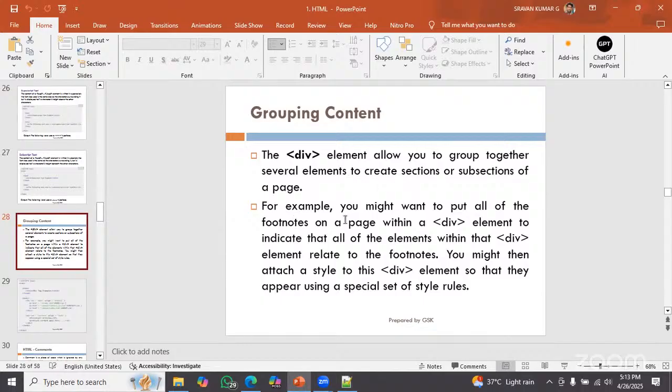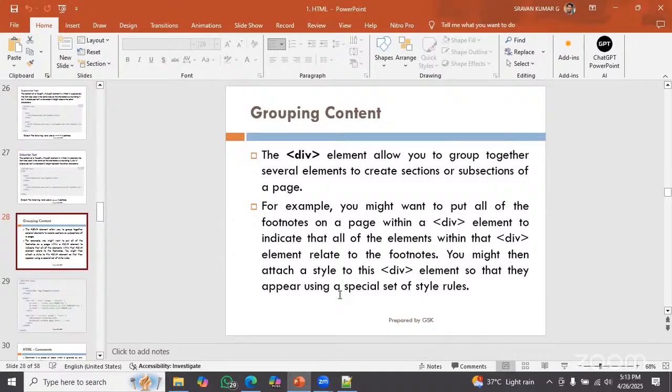For example, you might want to put all the footnotes on a page within a division element to indicate that all the elements within that division element are related to the footnotes.